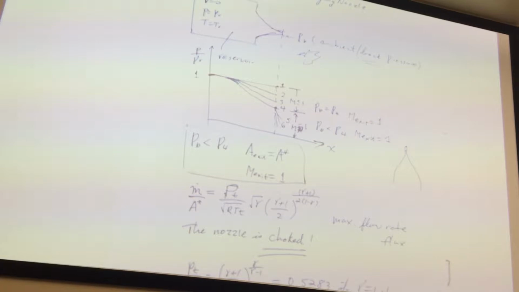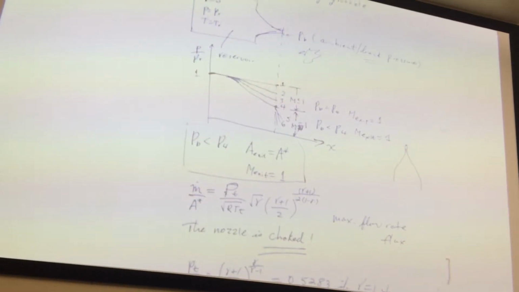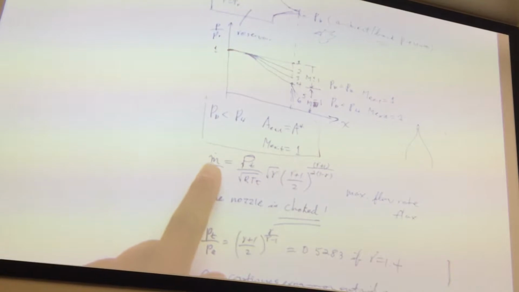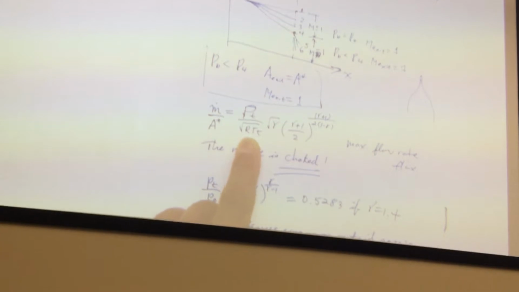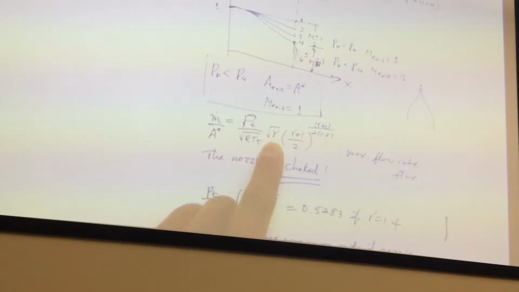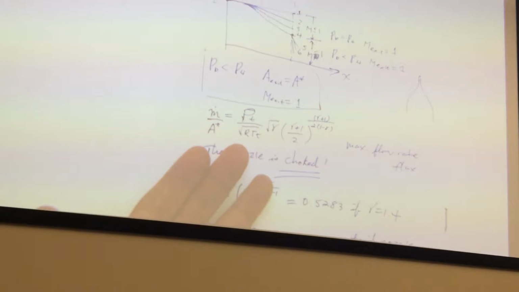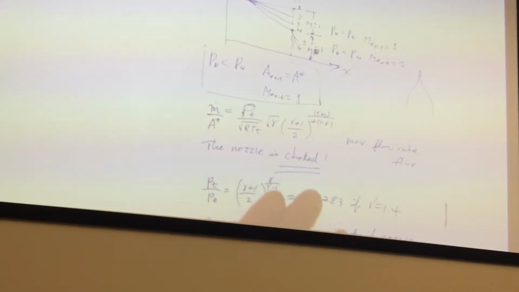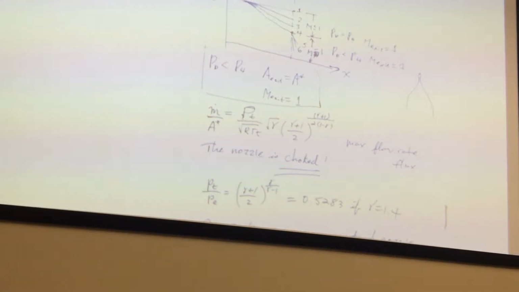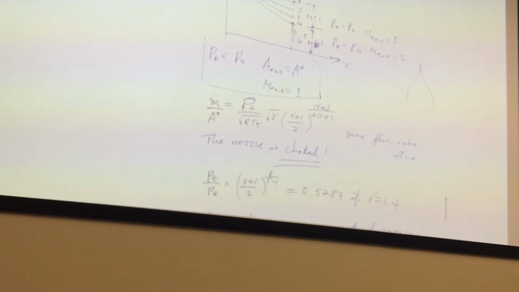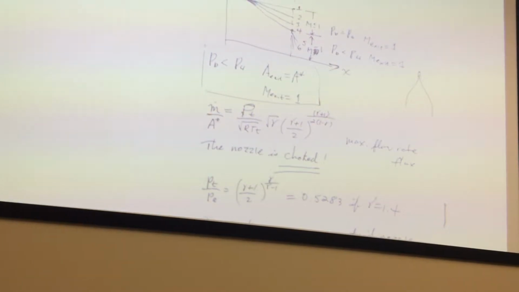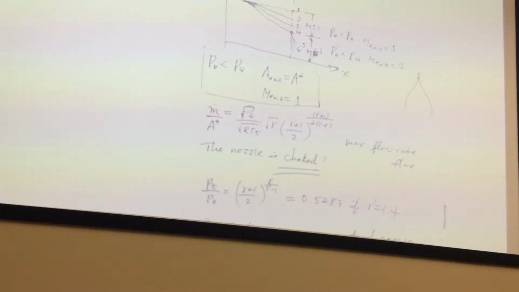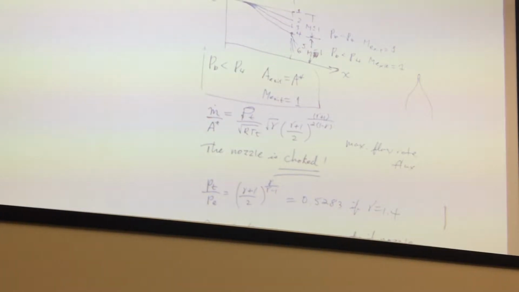The difference will be the mass flow rate, right? Because your m dot over A star is equal to PT divided by square root of R TT times this whole thing. So that means what? If I increase the reservoir pressure, I will increase the mass flow rate. There's no problem, right? And as it should be, right? Because your gas is so dense, and it goes out through the same nozzle, the mass flow rate will have to be larger.